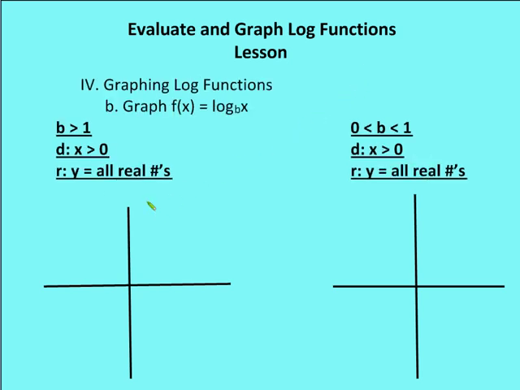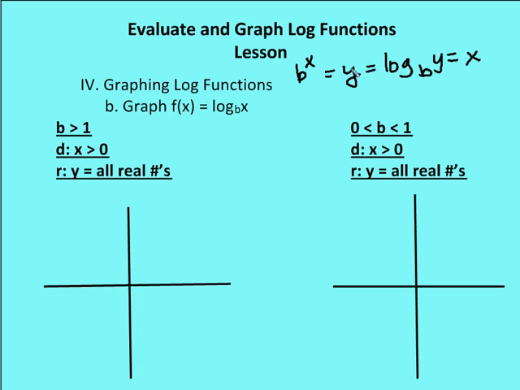All right, now we're going to talk about what a graph of an inverse of a log function looks like. Remember, the inverse of b to the x is going to be log base b of x. We'll say b to the x is equal to y, and now log base b of y is equal to x. The log base b of x is equal to y. So these are the same.